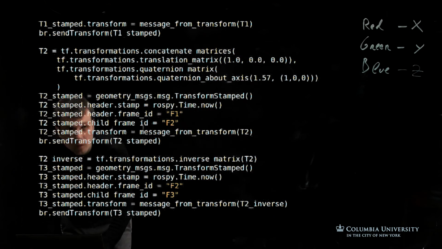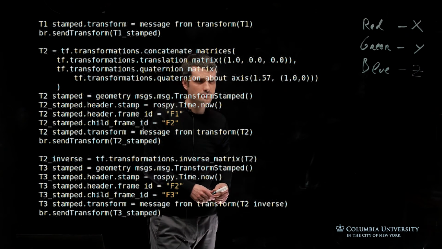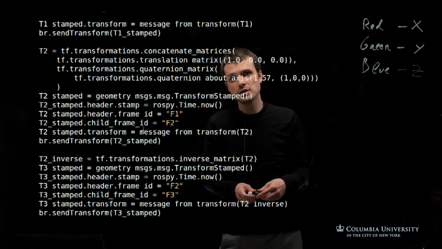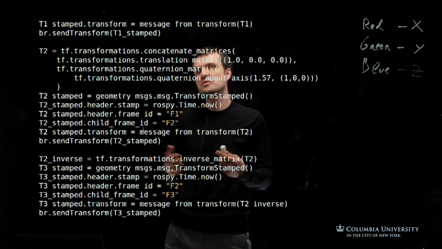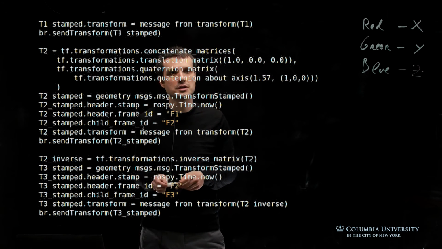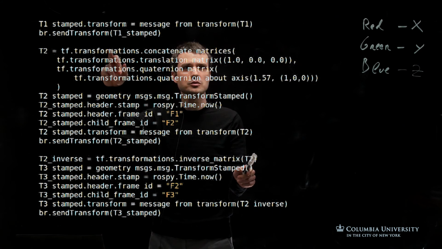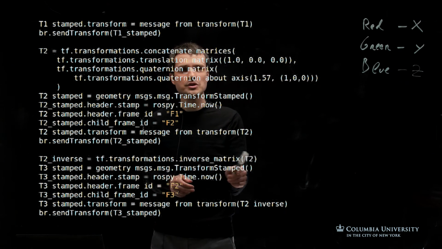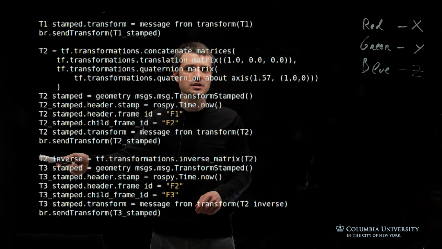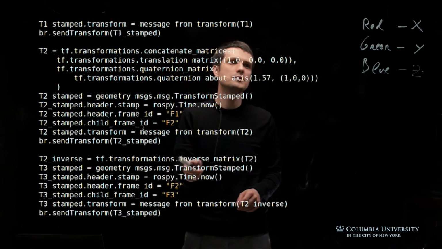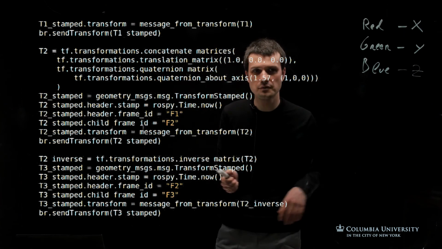Okay, what's happening here? One nice thing about these transform libraries is it's very easy to do things like invert transforms, right? So we already have T2 defined. So T2 is defined here. Now we're just going to say, hey, T2 inverse is just the inverse of it. Piece of cake, right?